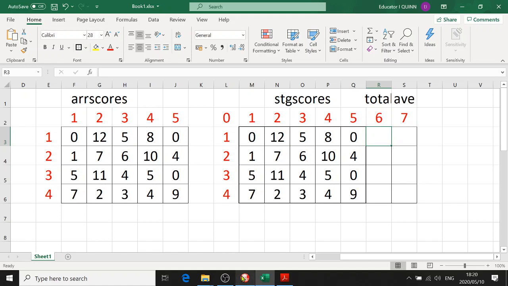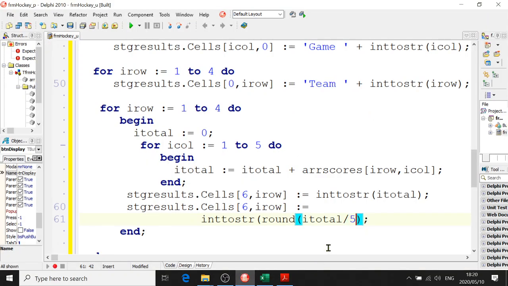There's 5 games. Round will return an integer. I take my total divided by 5 into string. That's what I'm going to put in column number 7.